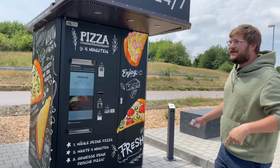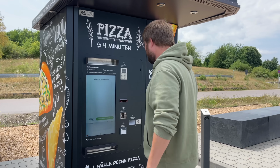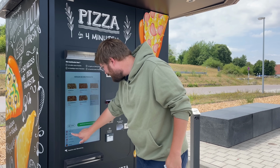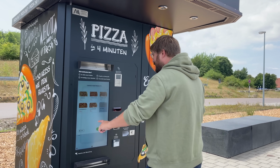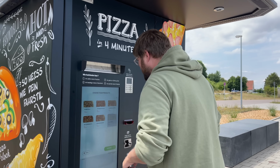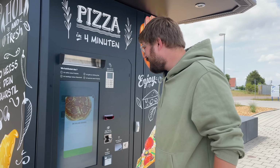And now you join us over here at the pizza station, which smells incredible because some folks just ordered theirs. So I can tap the screen here and it's not in English. So I click over here and I go to English US. Nice, choose our products. So we could get a barbecue one, a salami, original margarita, prosciutto. I'm gonna go for the salami. And that looks pretty good, doesn't it? Yep. So order the salami pizza.